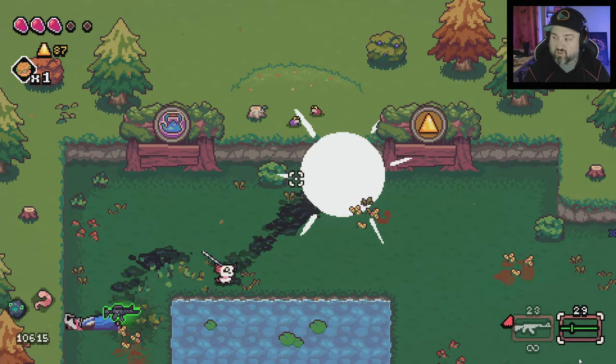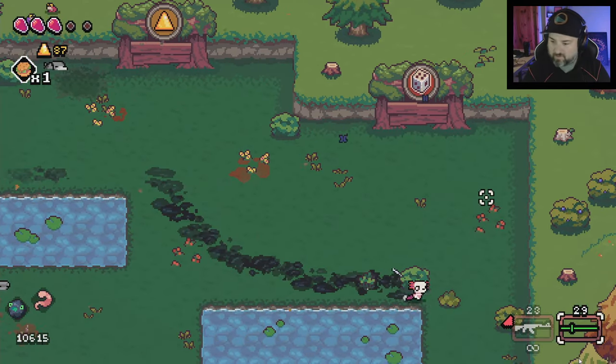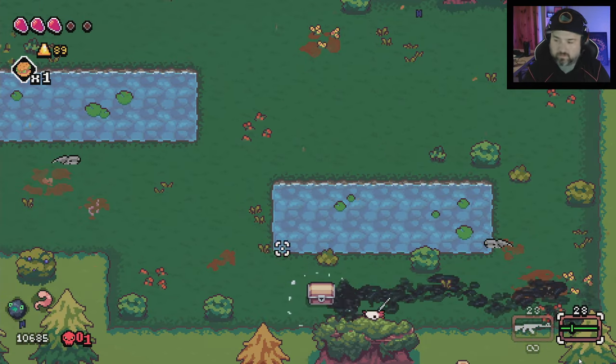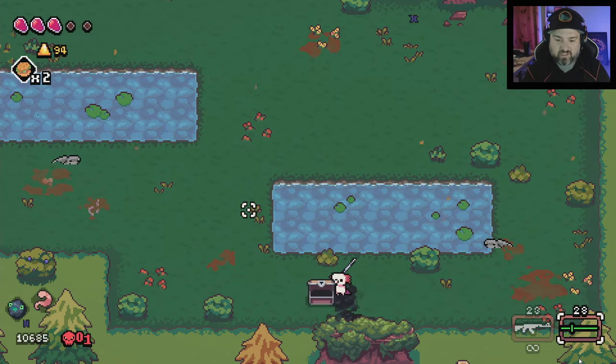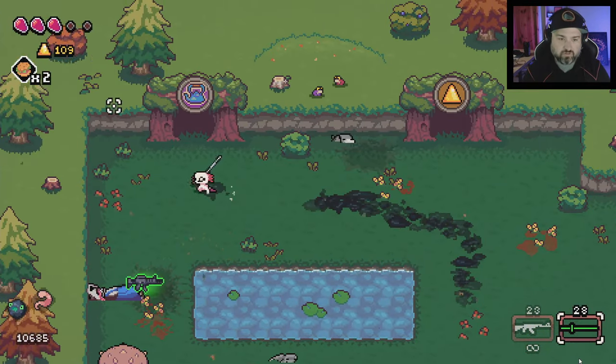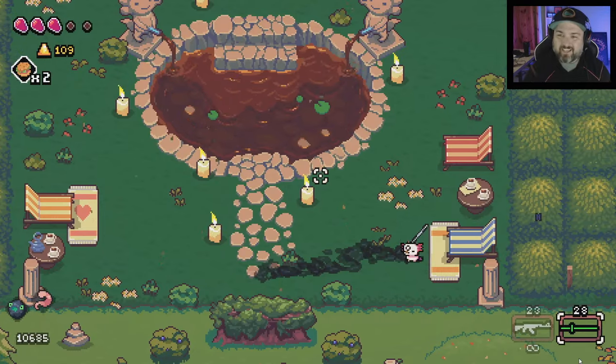So you shoot it or hit it and then it blows up. Who's hiding here? Someone hiding down here. I'm digging this. Okay, so that just gives a bunch of money. What are you? Ooh, a little bit of tea. Have a tea party.